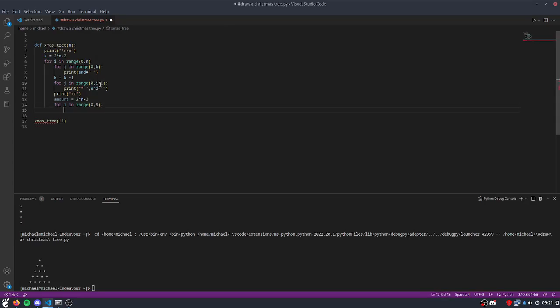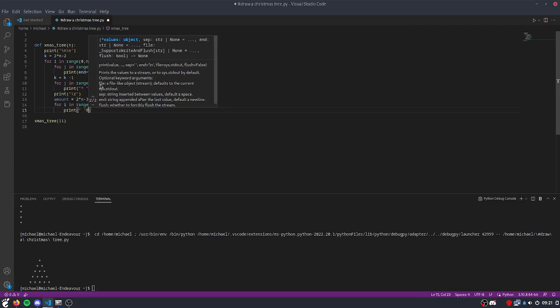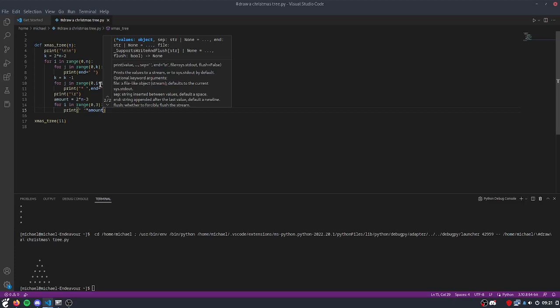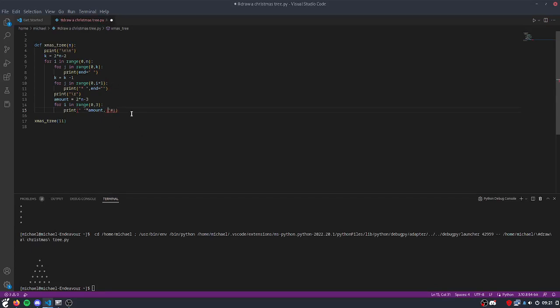And then we're going to print ourselves some spaces. So we're going to print ourselves spaces times by amount. And that means it's going to print multiple spaces, and we can just kind of save lines. And then we're going to do a comma, and then we're going to print ourselves a hashtag. And I just like using the hashtags for the basis of our trees. I think they look slightly nicer.